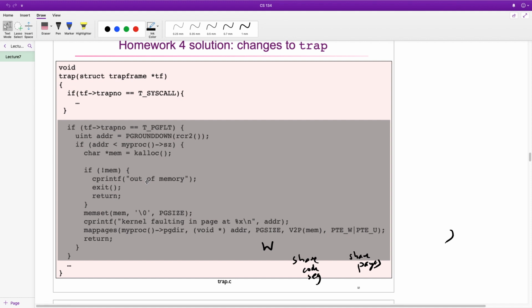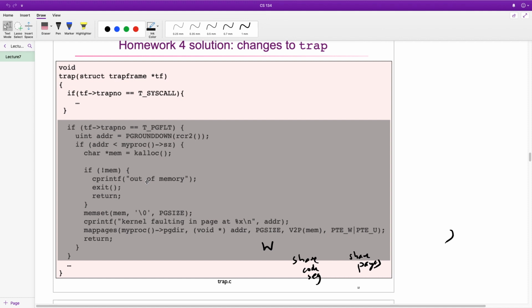Why is it important to fill with zeros? Sarah. I mean, the page could have been used for anything before, so if you don't fill it with zeros, a malicious person could try to read it and reconstruct data. Yeah, it might have been used by my password program a second ago, and now I'm reading it in and it has passwords in there or something. So, yep, that's why we guarantee it's 0.